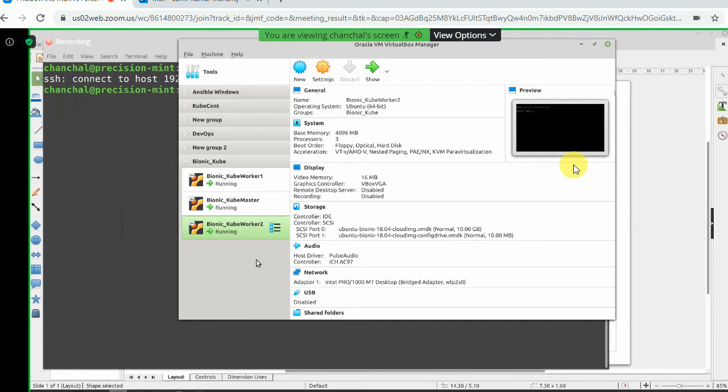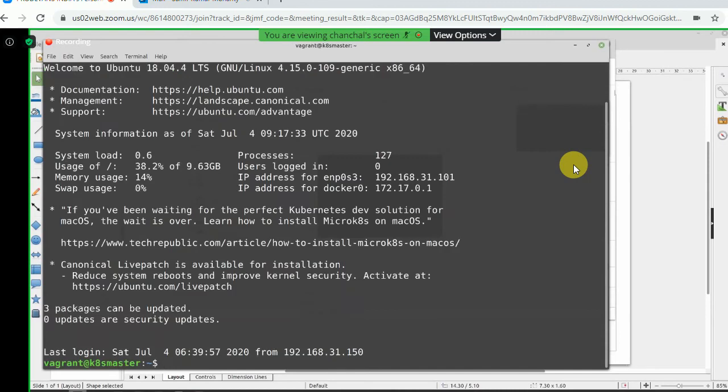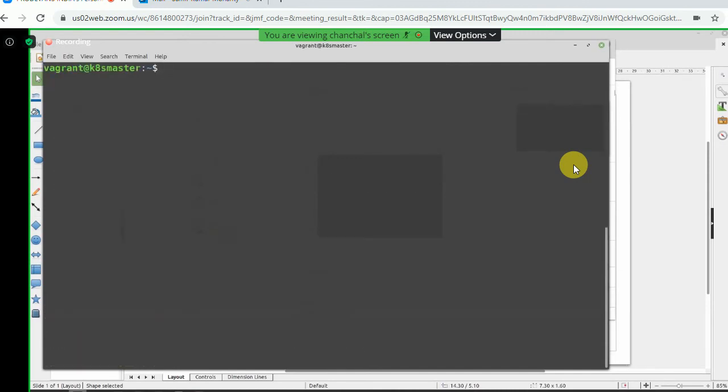Why are we sharing NFS? The reason being, NFS is somewhere lying outside your master. Are you getting my point? Usually, the NFS server will be something in your network. So your containers will be created in shared network storage. You need to understand this point. Container storage is provided in shared network storage, so that it is accessible from any of the nodes.